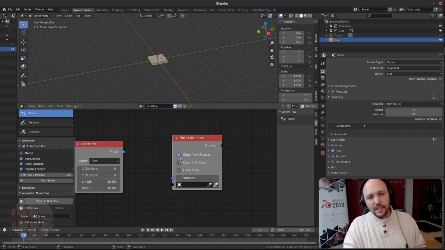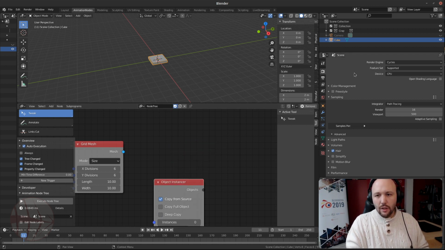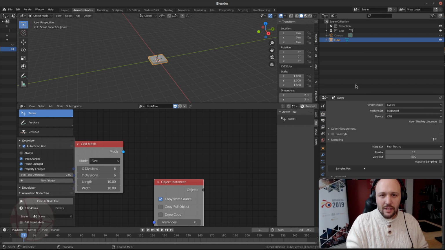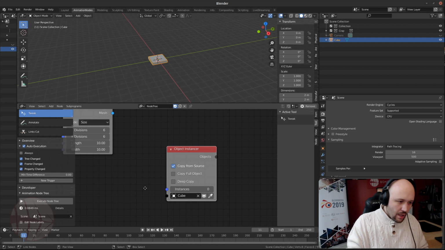and this is going to instance any object I want. In this case, I want to make instances of this box. So I press here because I have the box selected, and that's it. But nothing happens. I don't have any object instance. Why? Because I have to specify the amount of instances. So I can go here.